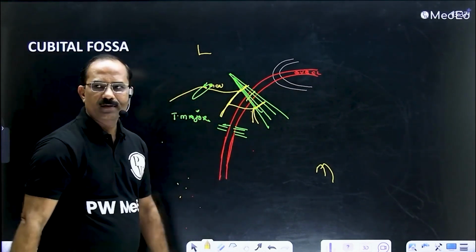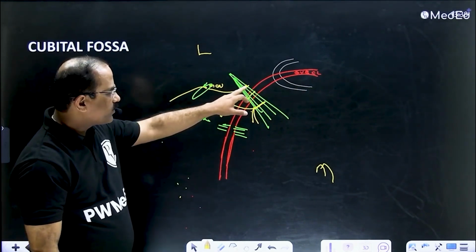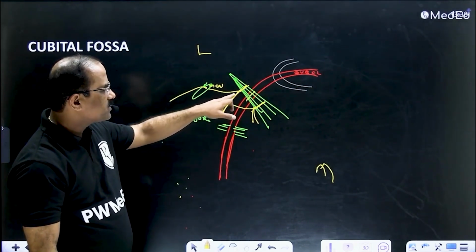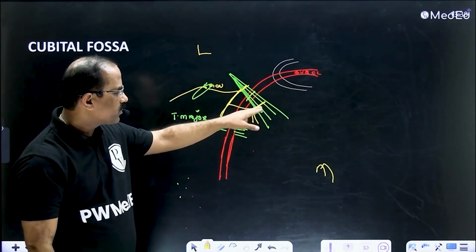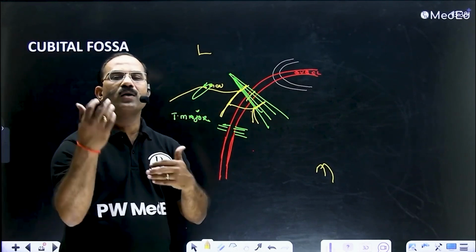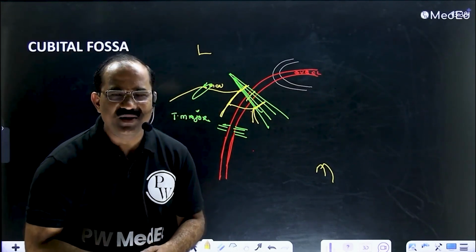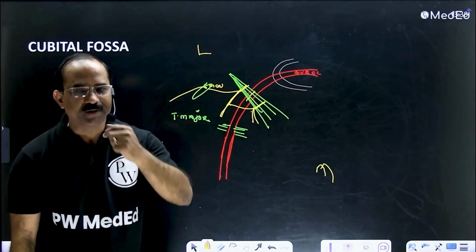See if you can answer this. Right? This is the median nerve. So that's the lateral cord. What is this, students? What is this? This is the lateral root of median nerve. That's a medial cord. So what is this? That's a medial root of median nerve. Now who's longer? Bacho, my dear children, who's longer? The medial root of median nerve is longer.